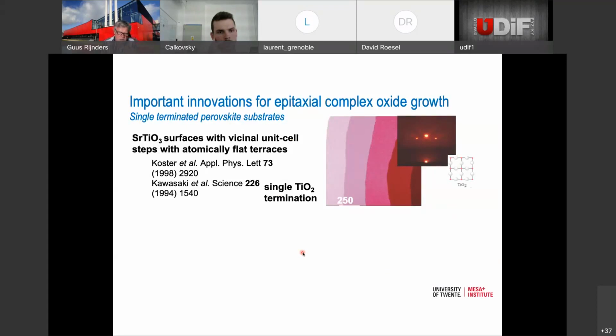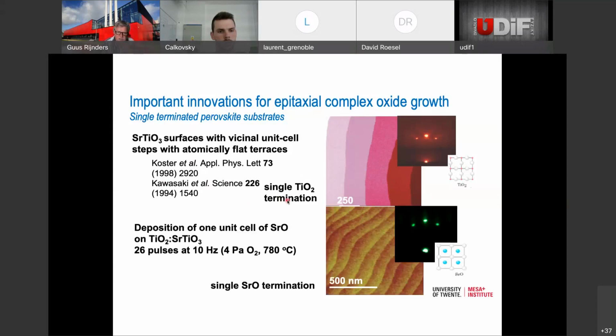He first showed that with this trick of HF etching, you can get rid of the strontium oxide. We later worked on it, and we revised his methodology into our methodology. And with that, you can get very clean strontium titanate surfaces. So this is again an atomic force micrograph image of strontium titanate, where you can still see the steps going down. You have one terrace, and then you go down to the next terrace, where you have a step of a single unit cell layer, and this is completely titanium dioxide terminated.